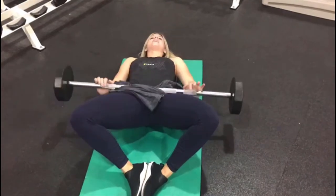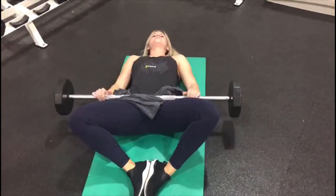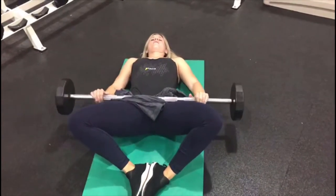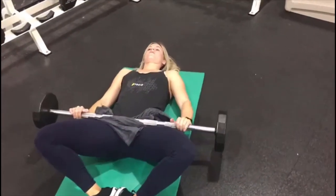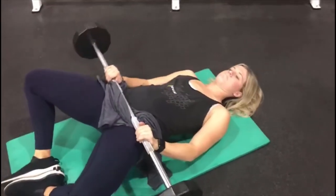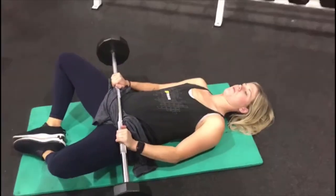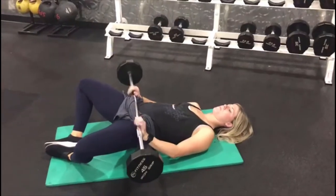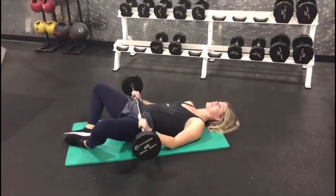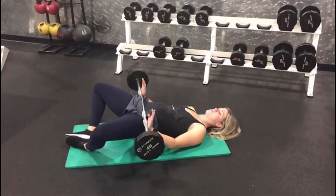You'll feel it on the outside of the glutes, like your glute medius. Try to hold at the top for a split second, come back down.